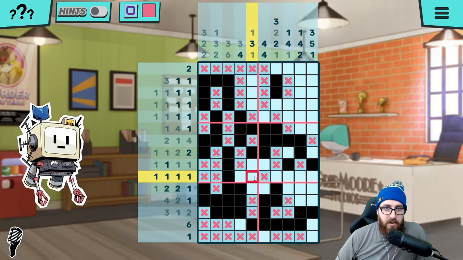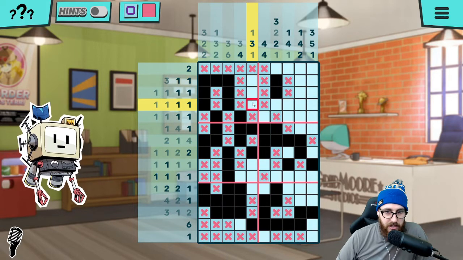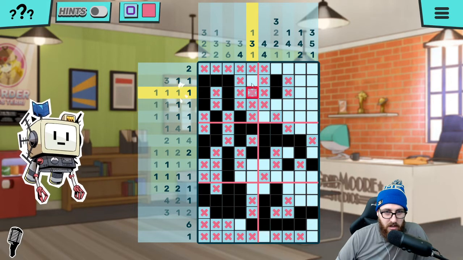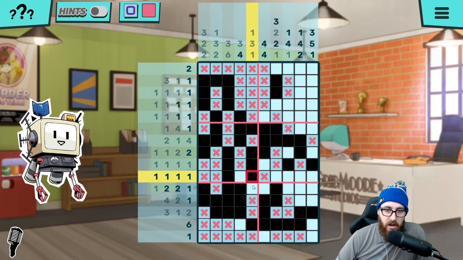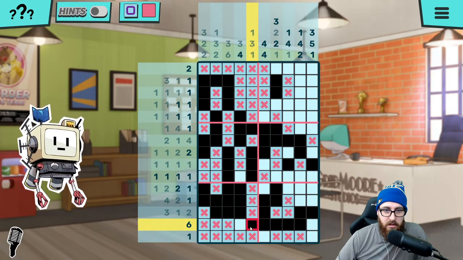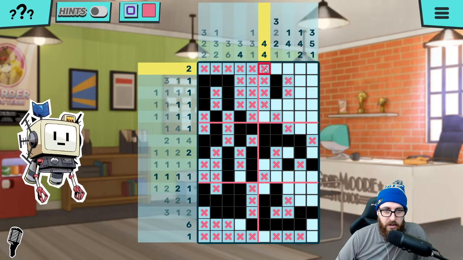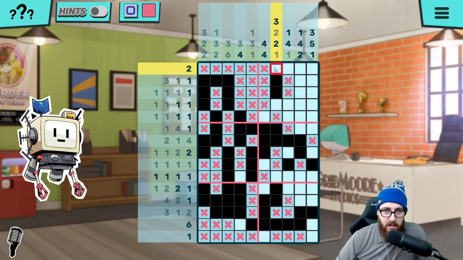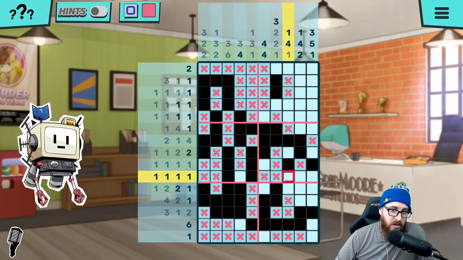Okay, so 3-4. This column is a 1. Ooh, so these are actually... Those are all empty. This is a 1. And then 3 here. And there's the 1. Here we're going for a 4 and a 4. We don't quite have that. 3, 2. There's the other 2. That's gone. We have 2 1s here.